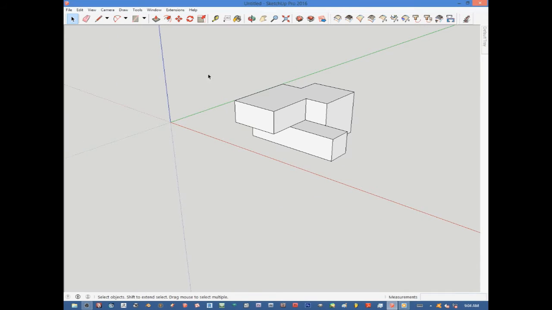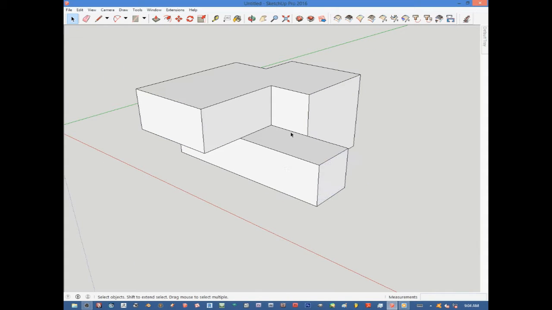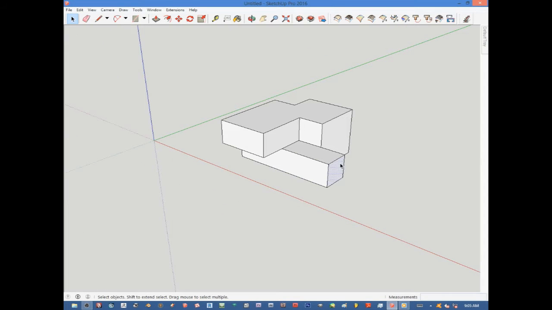Now I'm going to undo that and show you what I did again. Before I grouped, if I click on any part, it's just that part that is going to be selected, maybe a line or a face or whatever it is I click on. Only that part is going to be selected. That means every part that makes up this model is basically on its own.